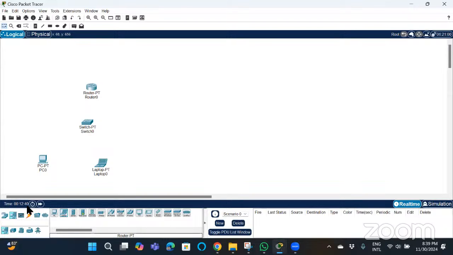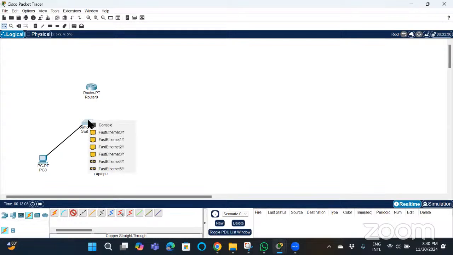First, for this to be powered on and communicate, I'll need a cable to connect them. On this, like a lightning strike, that's where you see all sorts of cables that you can use for your connection. We're going to go with a straight cable to connect our devices. First, we use FastEthernet 1 to connect to our switch.